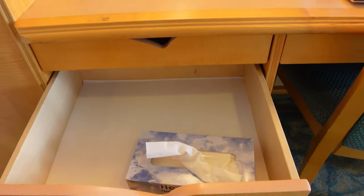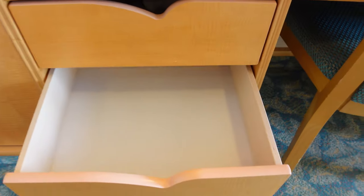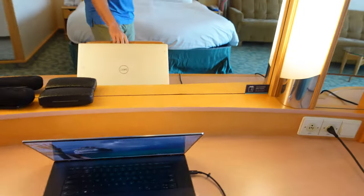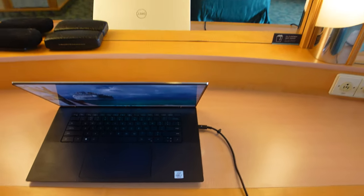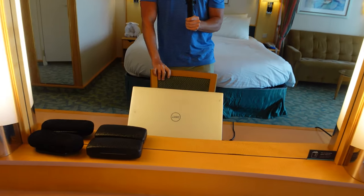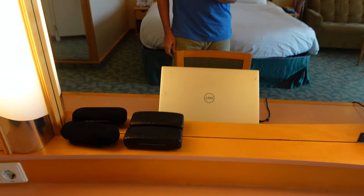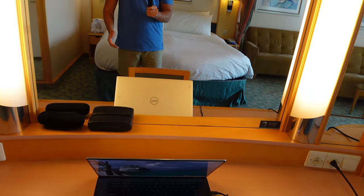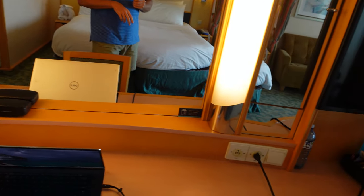You're going to have your tissues always in the first drawer there to your left, and really good extra drawer storage space as well. If you're looking for your room service menu, that is going to come here in the middle console. One of my favorite places to store things is on the ledge up here — I really like putting my glasses and smaller items there. It all fits really well and gets it up off the desk so it feels out of the way.